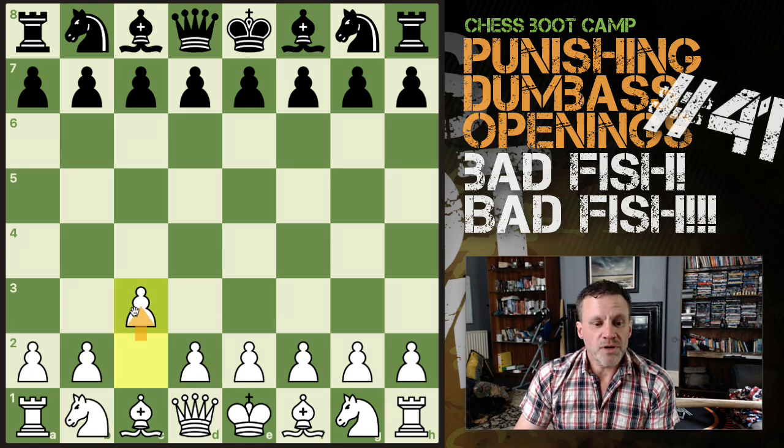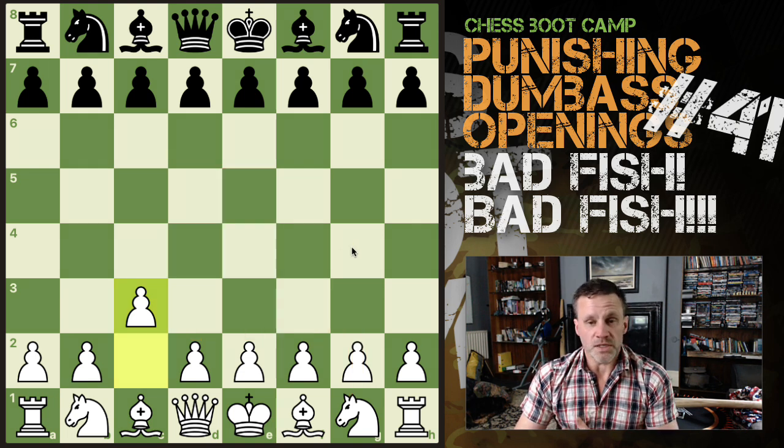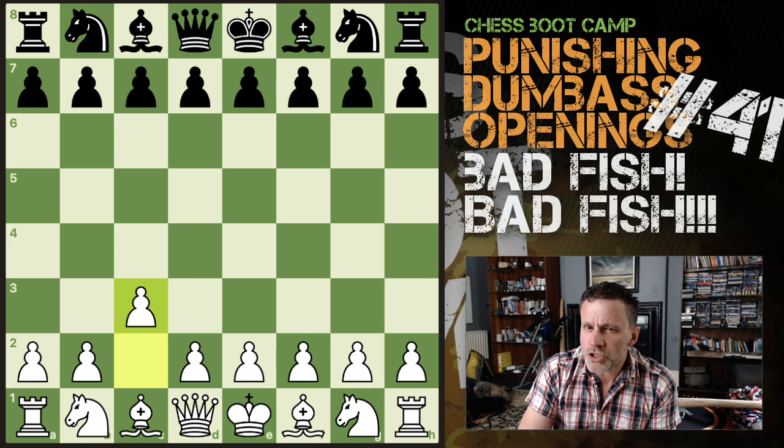Now, c3 is a move that is seen in many openings, like the Ponziani, like the Alapin Sicilian, for example, even the Danish Gambit, but not on move 1. Normally on move 1 what we do is we try and control the center, either with one of the central pawns or with one of our knights, usually the king's knight. So this is already poor. So I've got a hunch that white is the dumbass here.